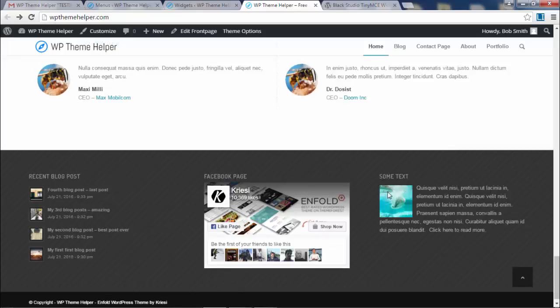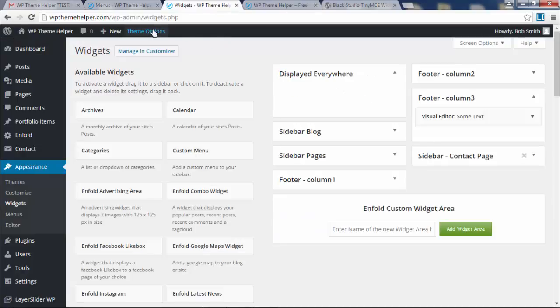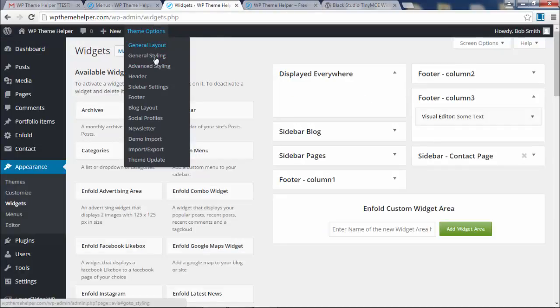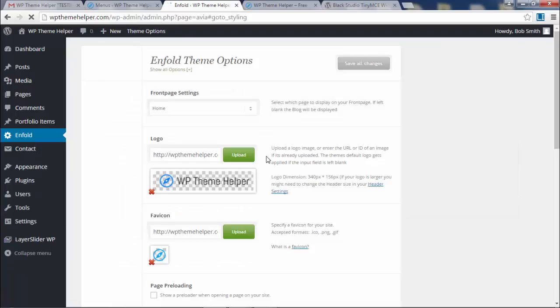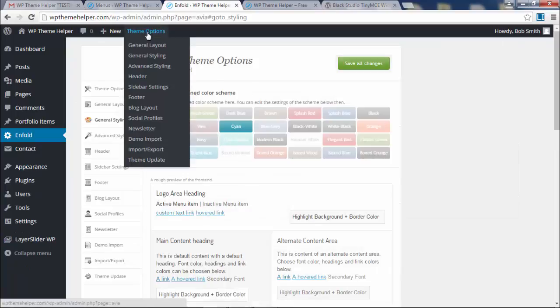There we go. There's the image, there's some text, and there's the link, except we can't really see the link. So what we got to do is change the color of this link. The way you change this link color is you go to theme options, and I think it's under general styling. It's not under footer. I know it's not very intuitive.